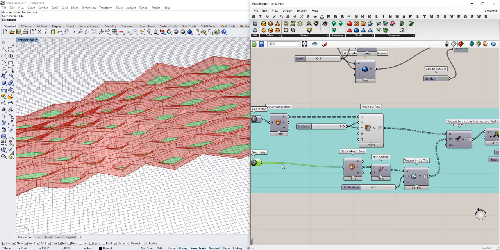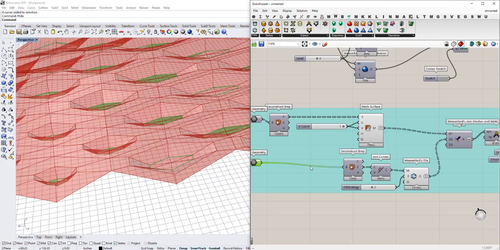There's a couple ways of doing it. Weaverbird has another tool called Weaverbird's Tile that helps with that. If we take the edge lines and join them together, then we get one polyline for the whole thing. And then it gives us different ways of making a mesh out of that.